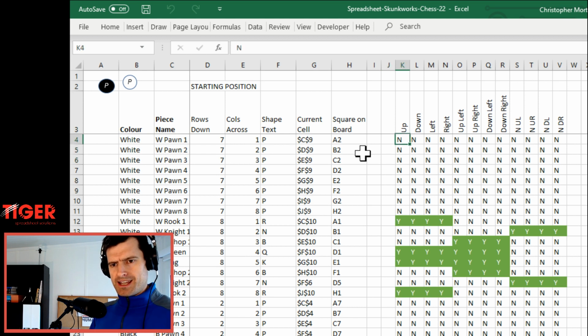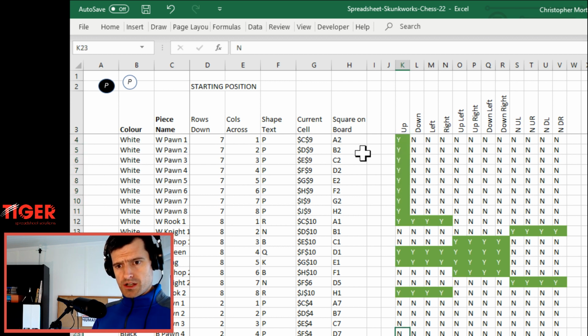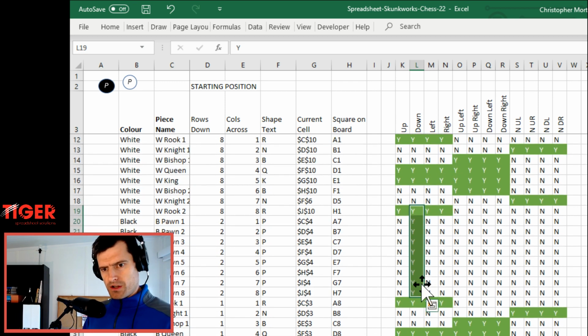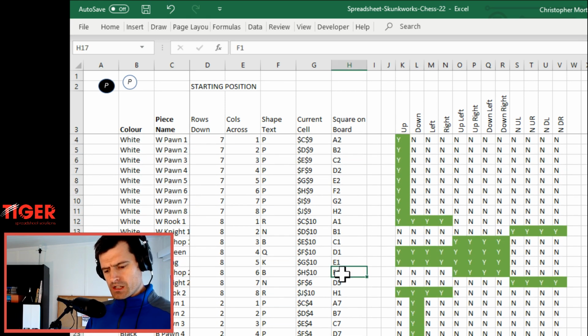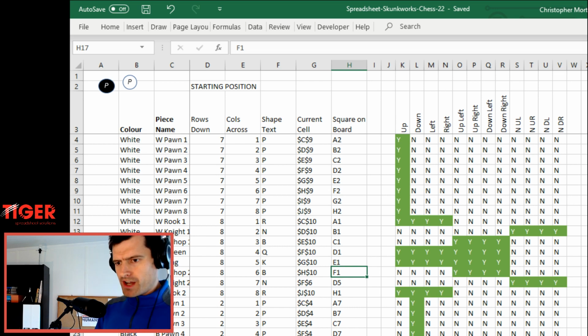And perhaps we can do it. We can just go ahead here and for the white pawns, turn on the up moves. So I just put a Y in there, then Control D, take those Ys down. And then for the black pawns, turn on the down moves here. So I can just select this cell, Control D is going to auto fill down, you can see in your screenshot. So what's that going to do? Control S, save the file.